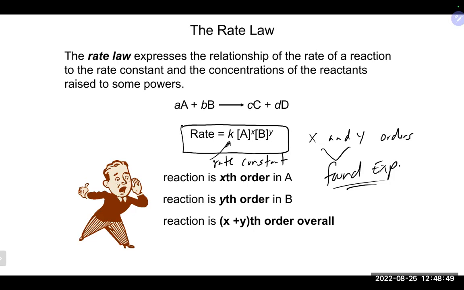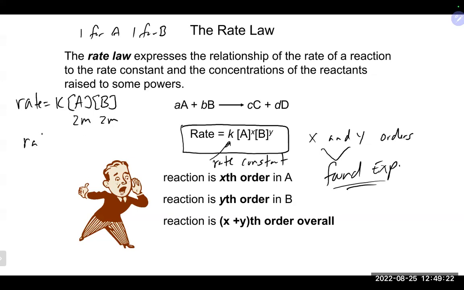So let's say we had a rate law that was exactly what it shows there. The rate is equal to K times A times B, where the orders for A and B were each 1. Let's say in this reaction we started with 2 molar of each of these. We're not going to worry about K because it's a constant. So if I did 2 times 2 here, I would end up with a rate of, we'll call it, 4 molar per second. We'll add some seconds in there to make it pretty.